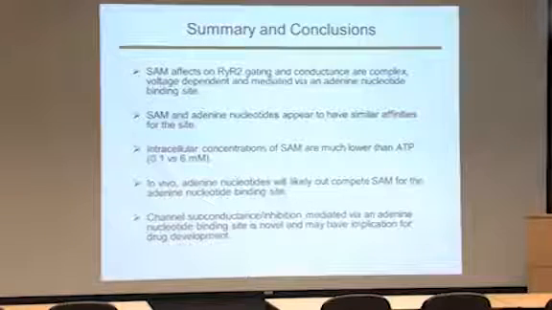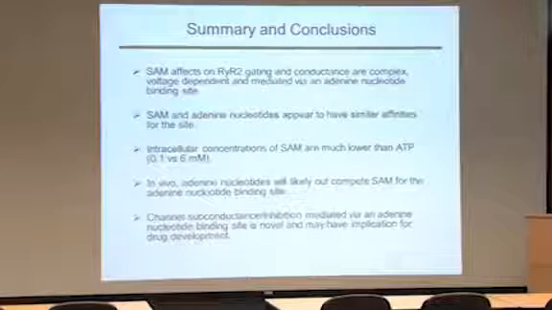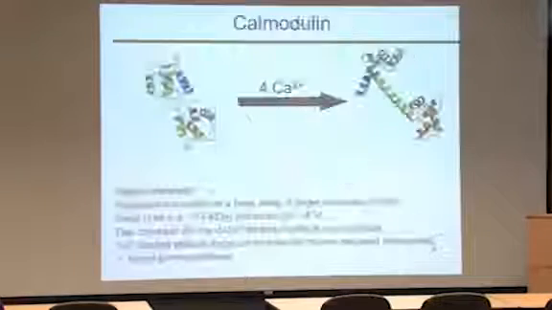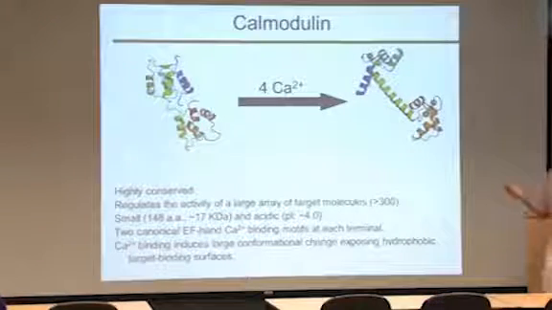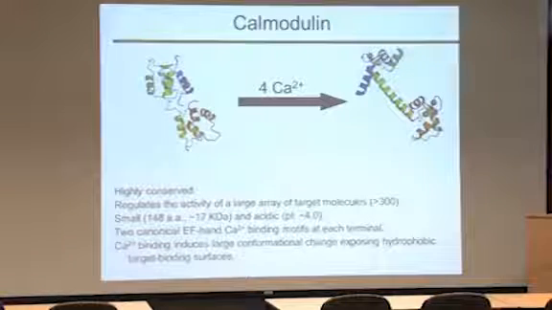So I see I'm running kind of long here, so I'm going to be really brief on some of this other stuff. We do some work with calmodulin. Calmodulin is a calcium binding protein. It's got 4 EF hands, 2 in the N terminal and 2 in the C terminal. It's in a compact conformation in a calcium-free or apocalmodulin state. When it binds calcium, it becomes more elongated, looks kind of like a dumbbell.